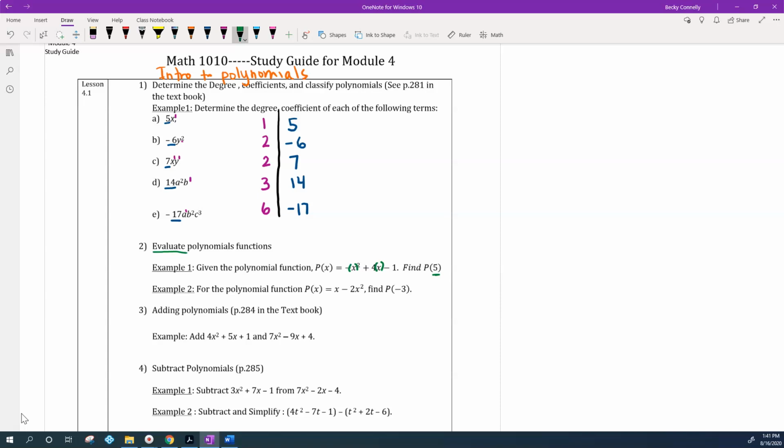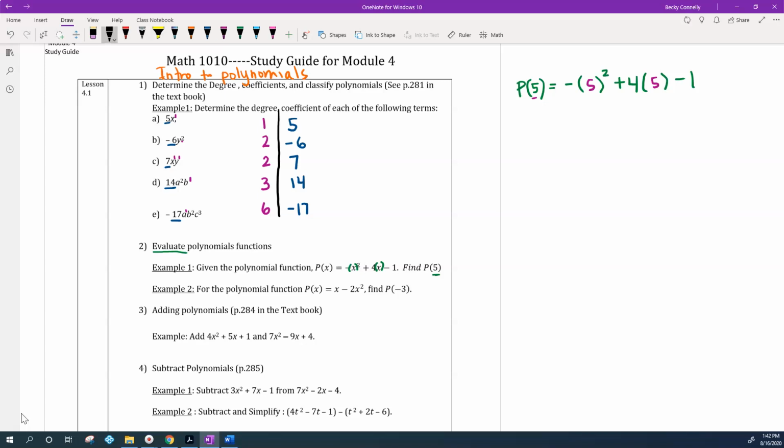Okay, I'm going to go ahead and move this over here to the side so it's a little bit easier to see. So when I'm evaluating p of 5, that means I'm going to have negative, and I'm just going to go ahead and put my blanks in here so you can see what I mean. When I take out these variables, the number that I put in is going to go in parentheses, right? And 5 is the number that it's telling me to put in there. That makes a difference if it's there or not on some problems, so it's important to make sure that you see that.